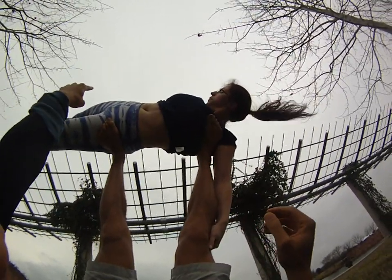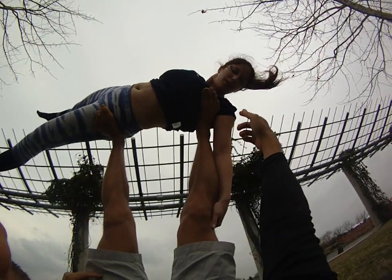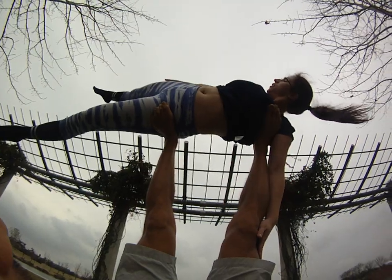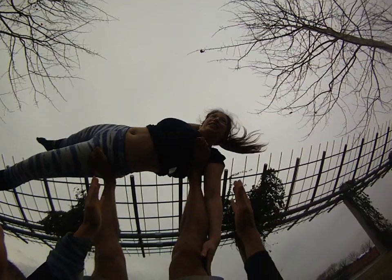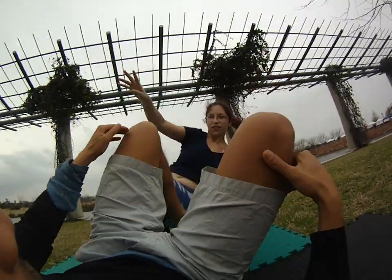Sammy's hips are stacked — her top hip is above her shoulders, stacked above her bottom shoulder — creating a nice T right there. Keep that midline. If you feel like you're falling, the base bends the knee right away and keeps the other leg up as high as possible so she can come on down safely.